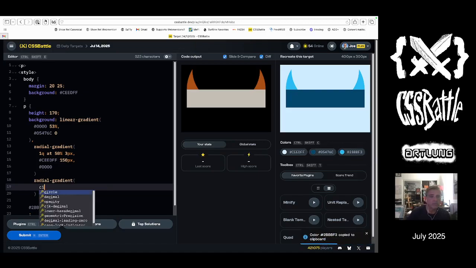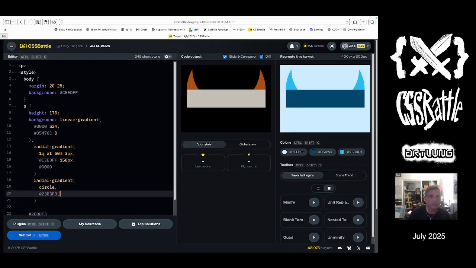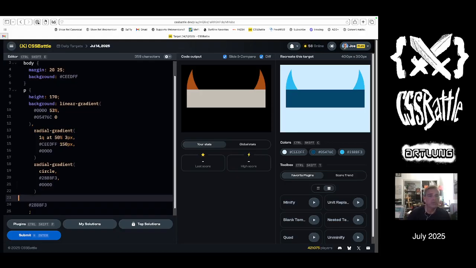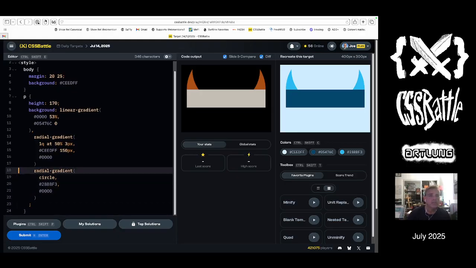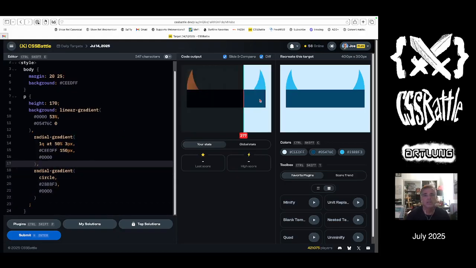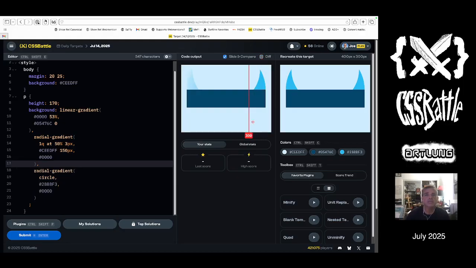And I'm going to use the keyword circle. Actually, just circle, and then this blue color, and then transparent. And then I'm going to nuke this backup color. I'm missing a comma, and so we can't see that circle yet, but you can see kind of the faint outlines of it. Isn't that great? Yeah, that's kind of neat.